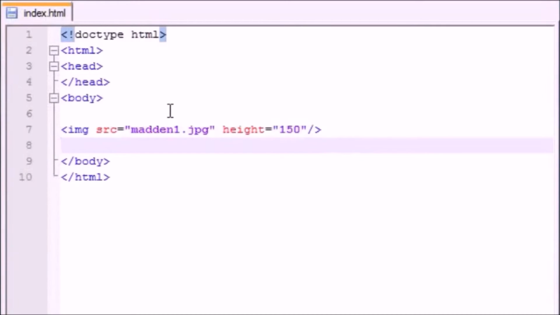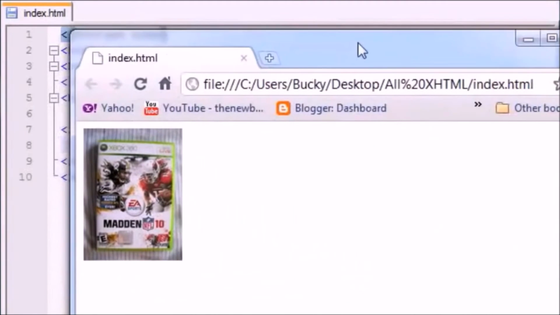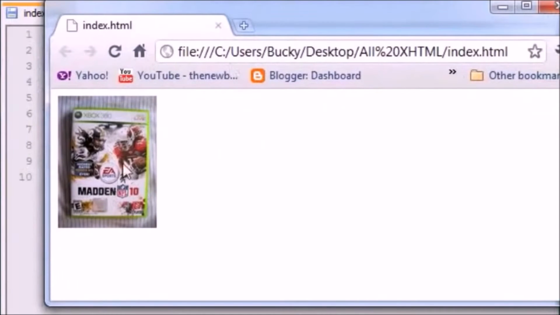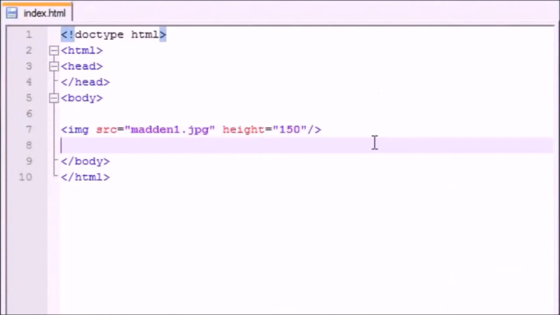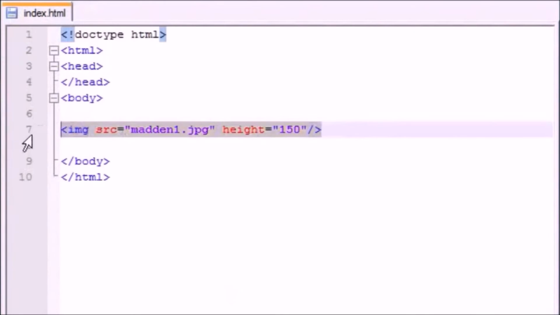So if you wanted your web page to load faster, it would be better to go into a program like Photoshop or something and actually take this image and shrink it so the image size itself is smaller, and then post that on your website. That's what you should do. You shouldn't always take huge images, post them and resize them down like I showed you right here. The preferred way is to go into an image editing program and make it a smaller file and then put it on your website. That's a lot easier, and it saves your browser from doing any extra work.